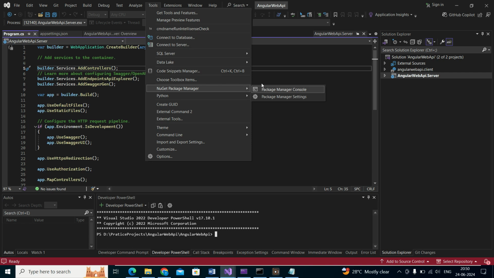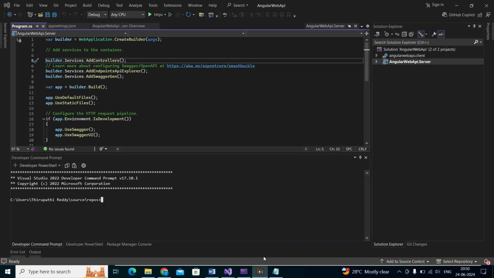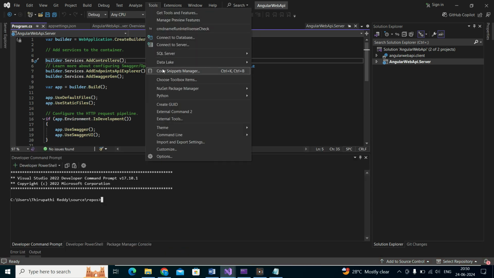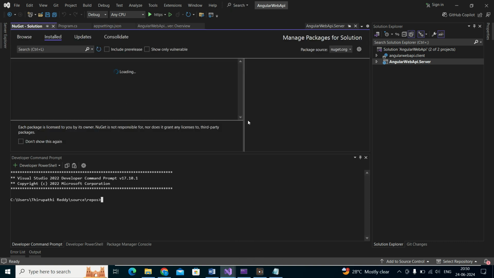First we have to stop the code. After stopping the code, go to Tools, NuGet Package Manager, and in that, Manage NuGet Packages.